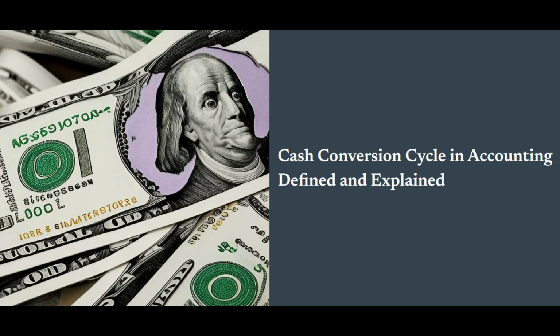Let's talk about some practical ways you can improve your cash conversion cycle. First, consider implementing an efficient inventory management system. This can help you avoid overstocking or understocking, both of which can tie up cash. You want to keep just enough inventory on hand to meet demand without letting it gather dust on the shelves. Next, think about your billing and collection processes. Are you sending invoices promptly? Are you following up on late payments? Streamlining these processes can significantly reduce your days sales outstanding.